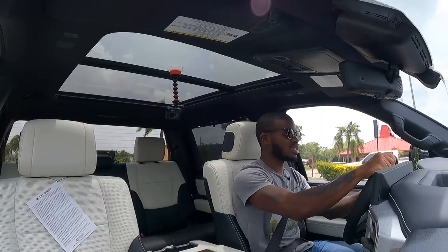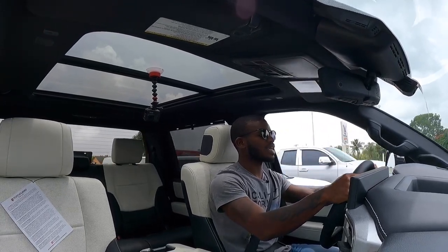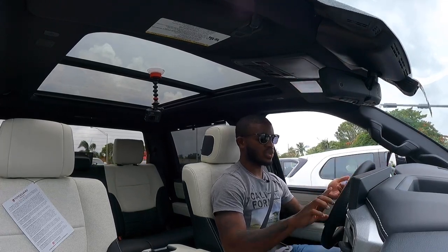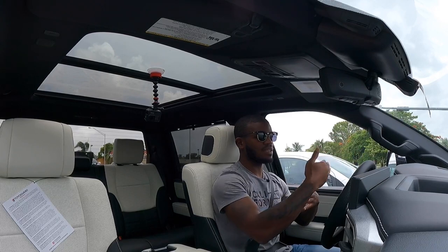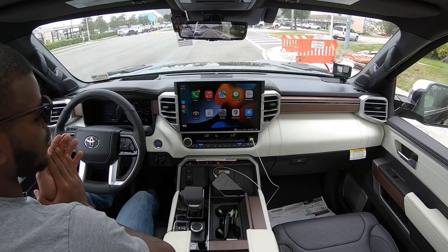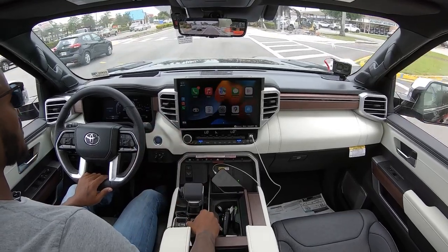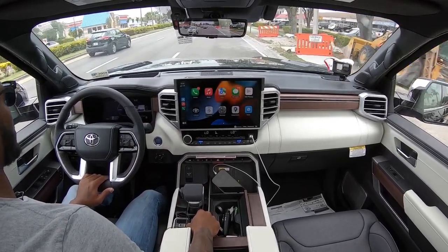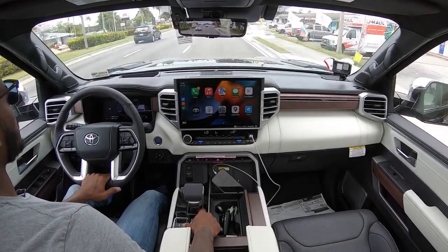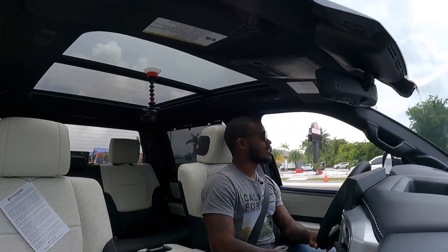This also has Toyota's driver assistance suite, which includes blind spot monitoring, forward collision warning, lane keeping assist, lane departure, active lane trace assist to keep you centered, and adaptive cruise control where you can set following distance. The materials feel luxurious — three-level heated and cooled seats. Taking it out of sport mode and into eco mode, the vehicle will drive at low speeds using the battery pack once it's at a good charge.